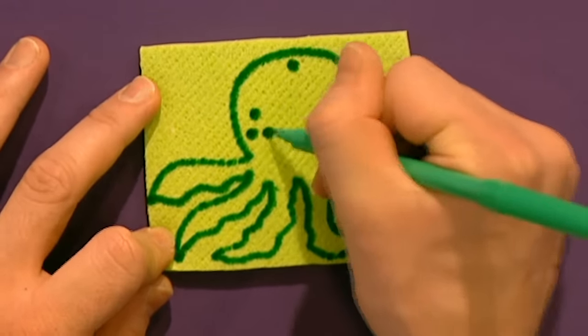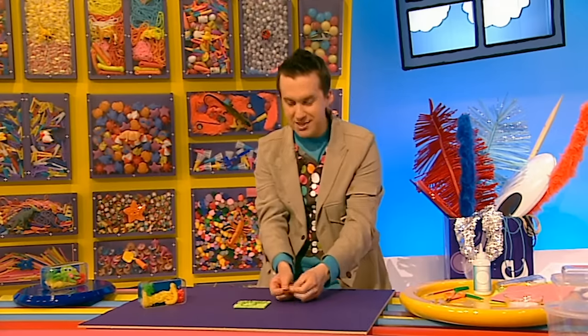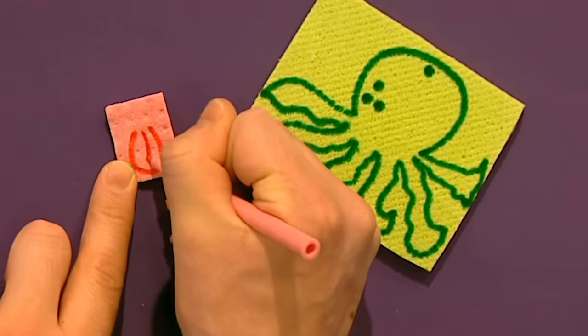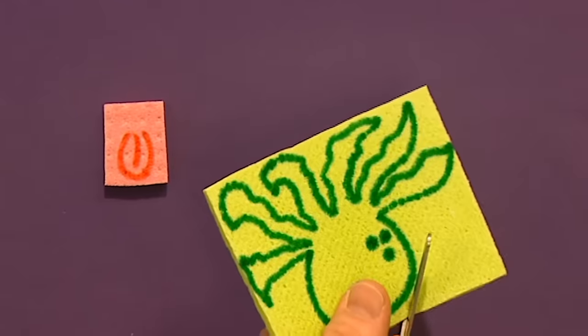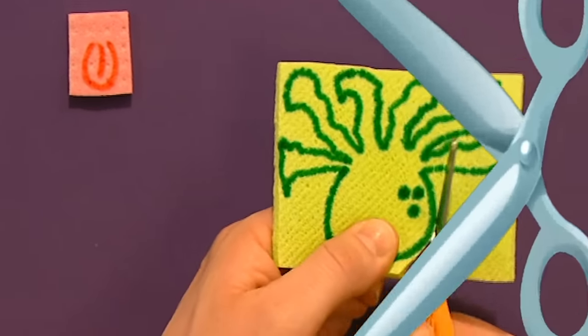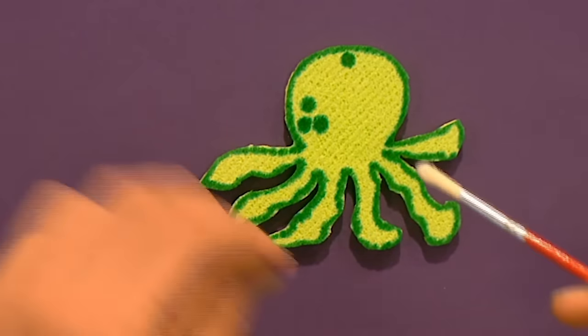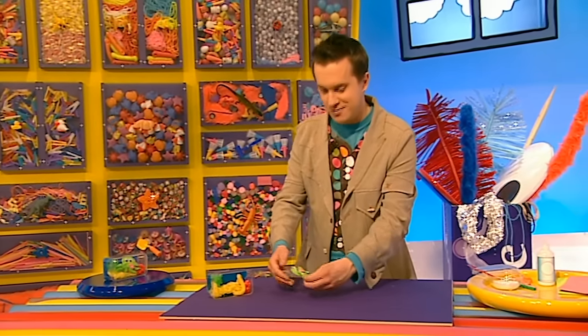Now we can give our octopus a tongue by bringing in a tongue-coloured sponge, like this pink one here, and using a pink felt-tip pen to draw it. Then carefully cut these out. Now let's glue them together and add some googly eyes with some gloopy glue. Brilliant! There's our octopus. Let's put him in his nice new home.